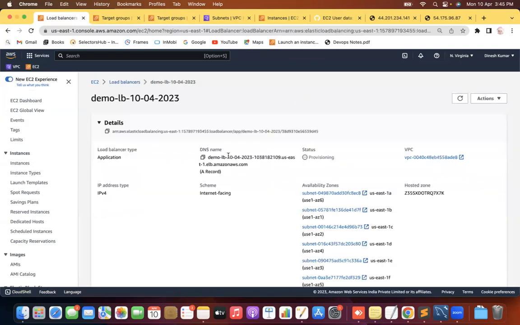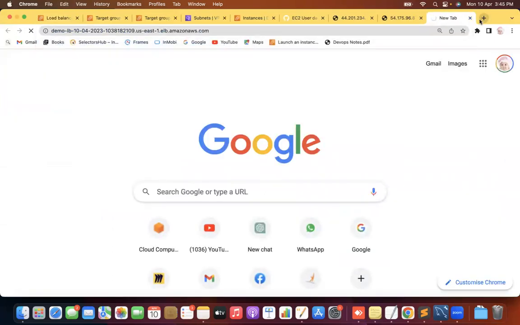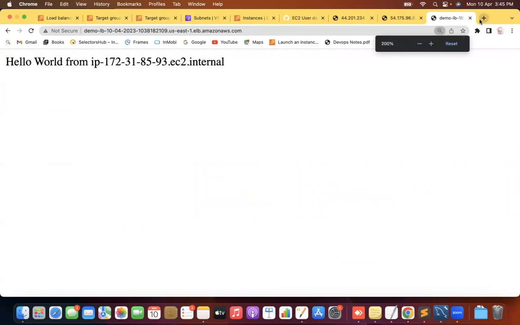Fine, no issues. So just click on this. Can you see the DNS? Let me copy this DNS and paste it here. Can you see here? Now I am seeing 93, right? Maybe one server's IP address. I am using one URL, and this is redirecting to 93. Now if I refresh, 69, refresh, 93, 69, 93, 69, 93. What is happening here? The load balancer is redirecting the requests to the two servers. So now 93, now 69.